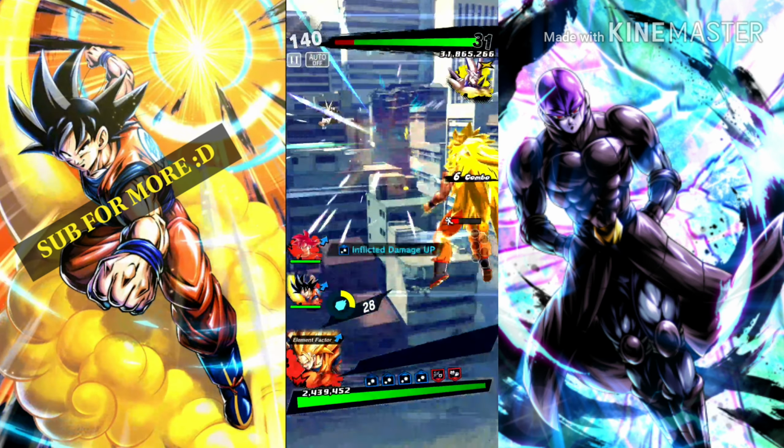Maybe it might be a little bit harder to use those characters than Hit, because Hit ignores immortality with each and every attack he uses, whether it is a blast, strike or special move, while the other characters might ignore it with their ultimate only or with their special move only. So this is the only difference between them. Other than that, all of them ignore immortality and you can use them if you time your attacks right.